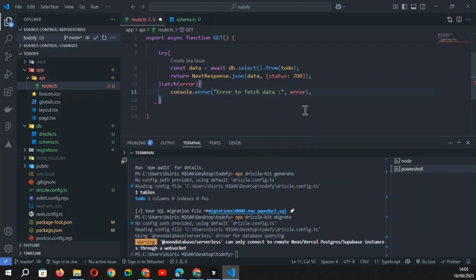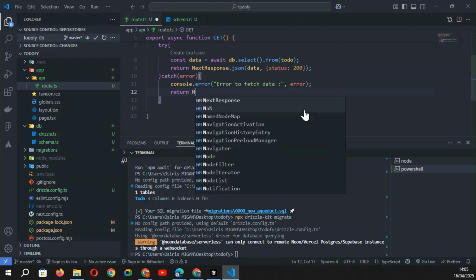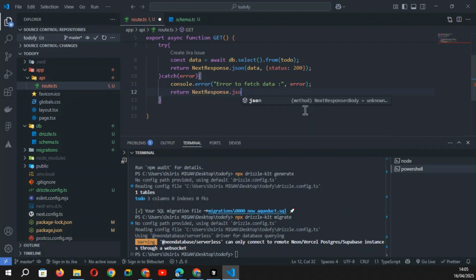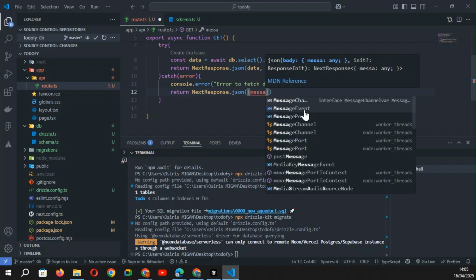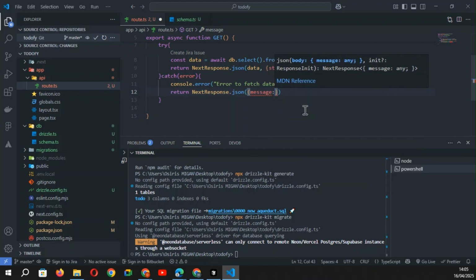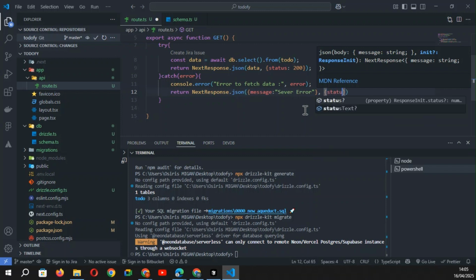Also return NextResponse, like JSON, with message server error, and I can specify a status 500.